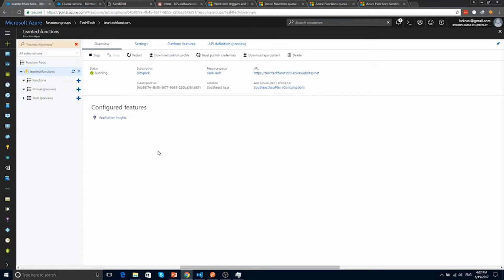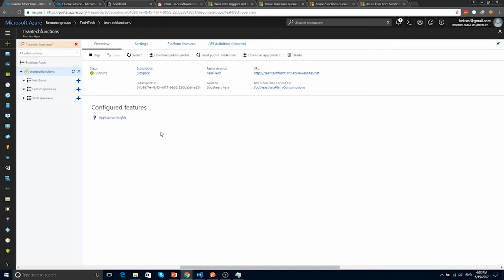So you can see here, if you remember the first episode of TN Going Serverless with Azure Functions, we created a function application in the Azure portal called TN Functions. There I took you through the features and the capabilities of Azure Functions on the portal, and we will use this existing function application to create our first functions.